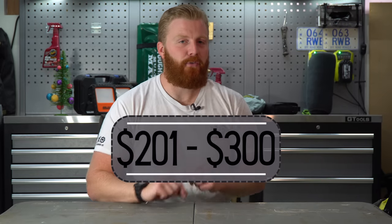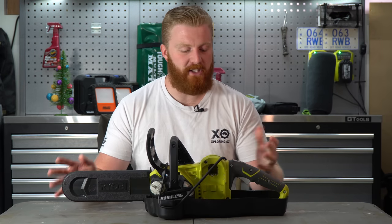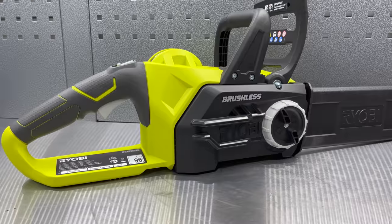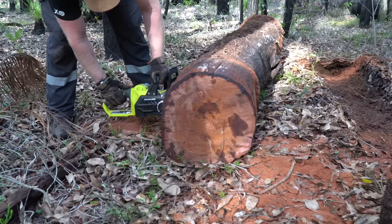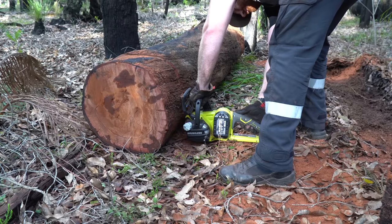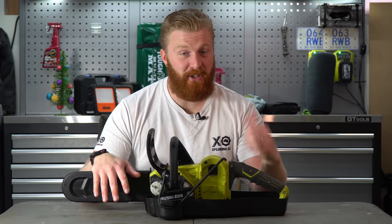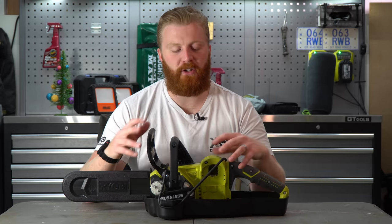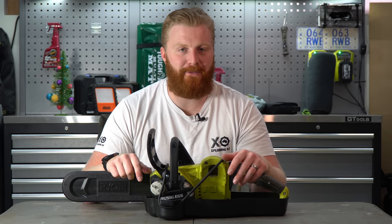Getting a little fancy now and moving into the $200 to $300 price range — if you're looking for a tool for that special person who loves the outdoors, I can highly recommend this Ryobi 18V brushless battery-operated chainsaw. It might not look like much, but it is surprisingly efficient and effective. Whether you're looking for firewood or clearing the track from a fallen tree, this little unit packs a punch and doesn't require the pre-mixing of two-stroke fuel and the smelly mess that comes with a traditional petrol chainsaw. I've done a very in-depth video on this unit recently on the channel and I can vouch for its performance. Starting at $269 for the tool only, you will have to buy a battery to go along with it, but once you have that battery, you can power many of the tools manufactured by Ryobi.